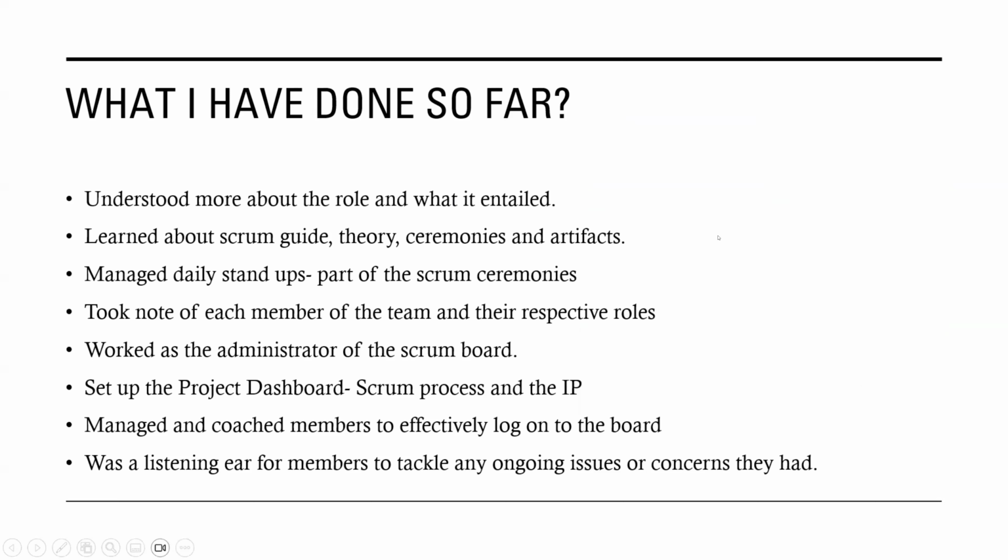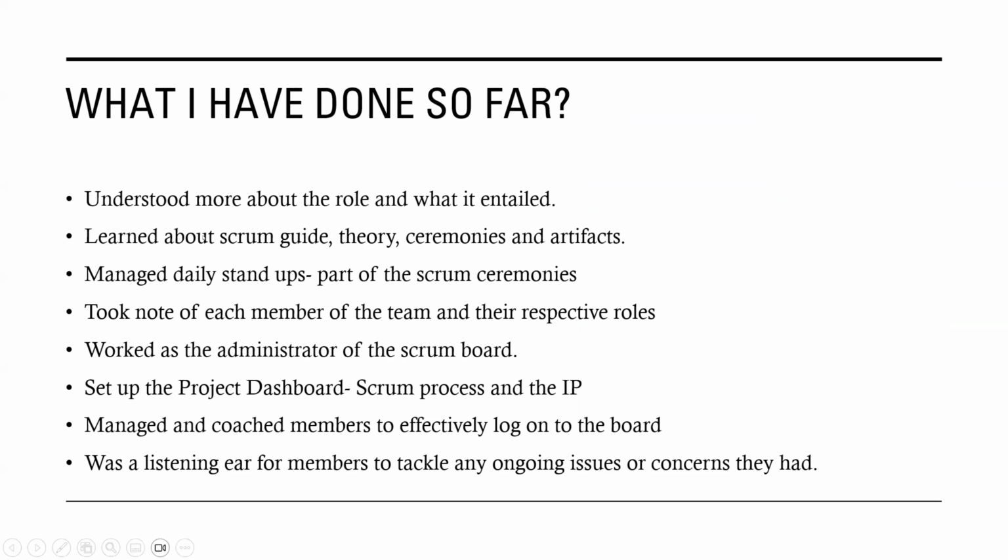So what I have done so far is understand the role better. That's Scrum Mastery, which involves learning the Scrum Guide and the theory: TIA, transparency, inspection, and adaptation. I always say adaptability, I don't know why. Then the ceremonies: sprint planning, the reviews, daily stand-ups, which I've managed moving forward. We have the retrospective as well as artifacts.